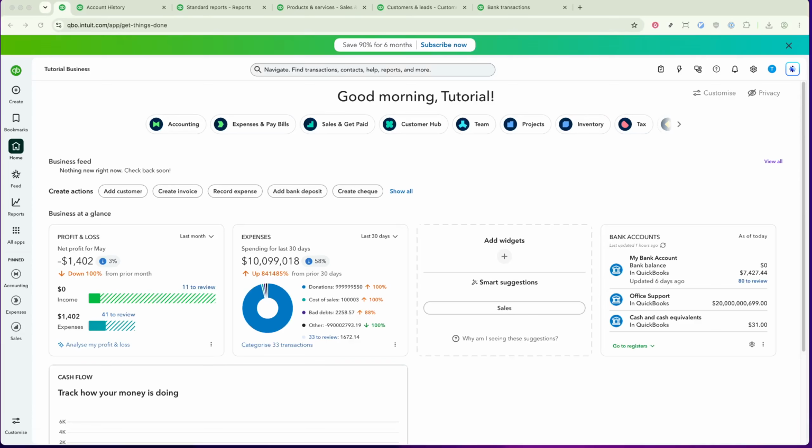In today's video, I'm going to teach you how to delete a deposit in QuickBooks Online in 2 steps. QuickBooks Online is a powerful tool for managing your business finances, but sometimes we all make mistakes, like recording an incorrect deposit. Fortunately, QuickBooks makes it easy to fix this by deleting the deposit entirely. Whether you're correcting an entry error or cleaning up your accounts, I'll walk you through the process step by step.